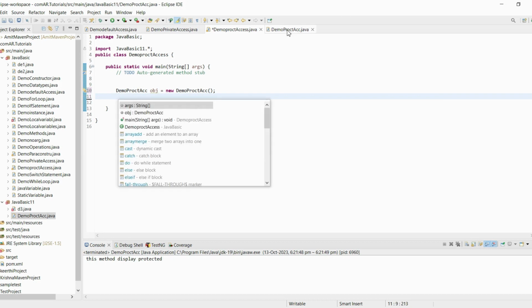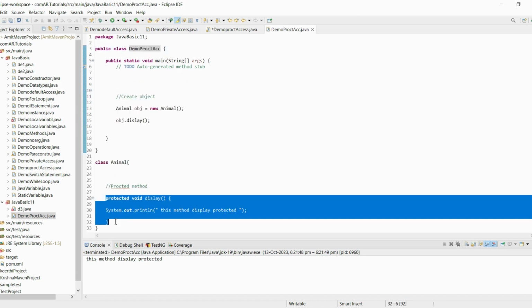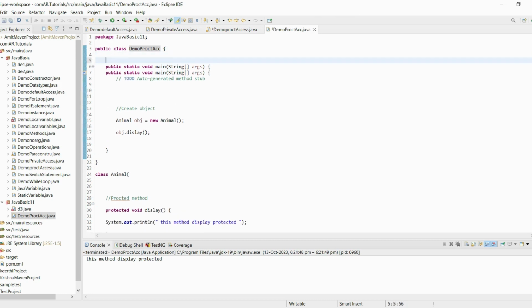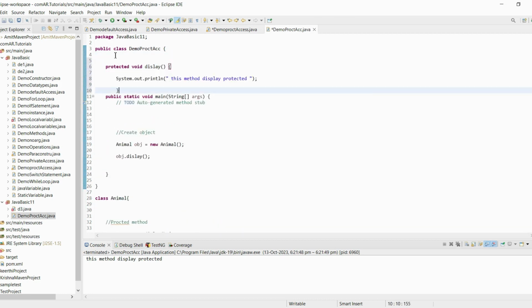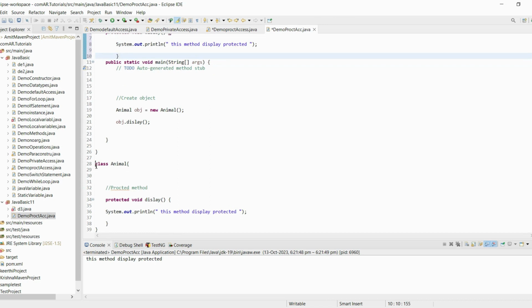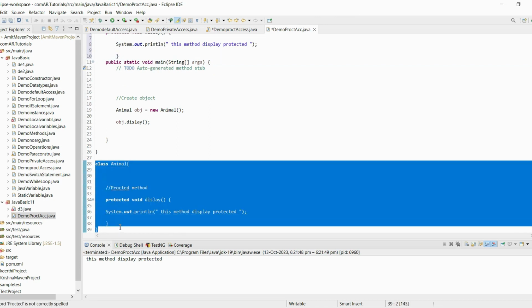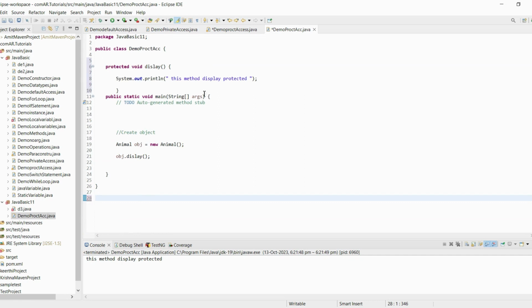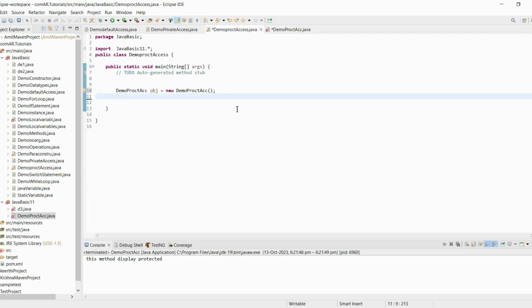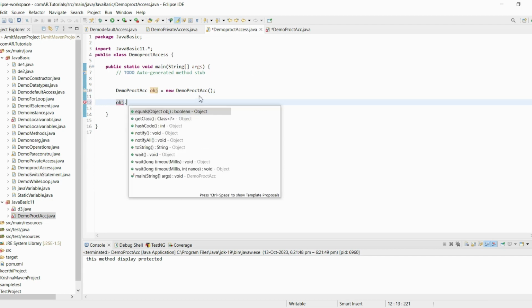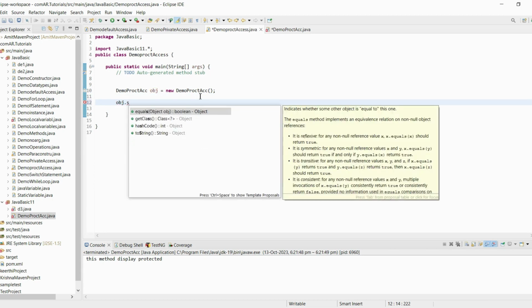Again I can go there. Here you can declare this one. Here remove this one. If you remove this one, now is it accessible or not, you can check it here. Dot display. See, display is not coming.